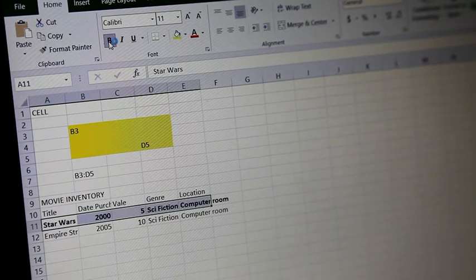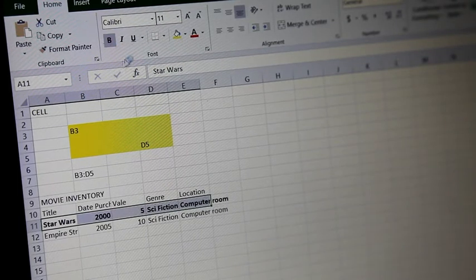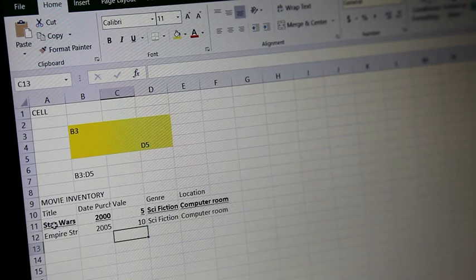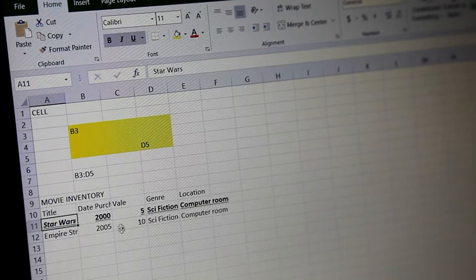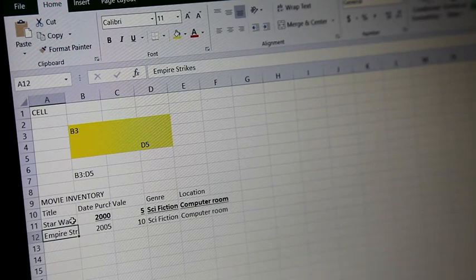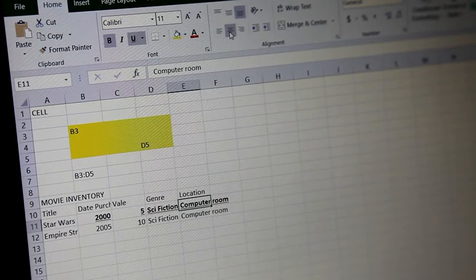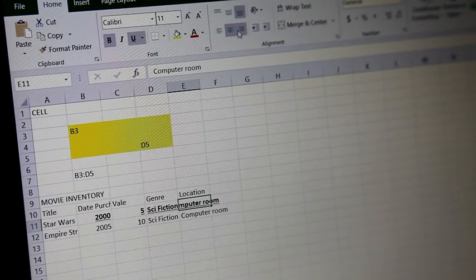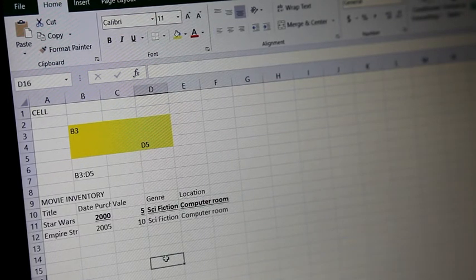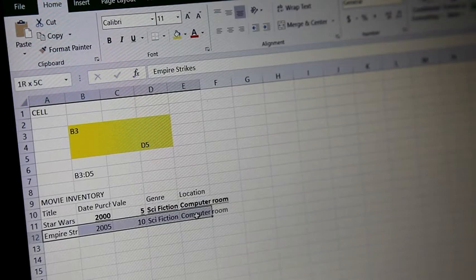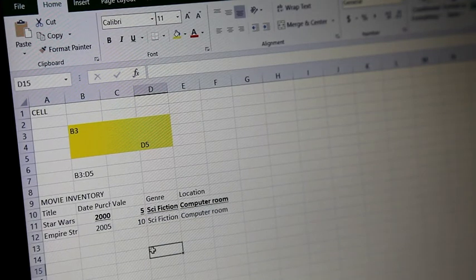For example, I can put bold and you can see that it has changed. I can underline it, you can see it's changed. I can change it to italic, or I can remove the italic, I can remove the bold, and I can remove the underline, and it gives me back to where it was before. And you can also select, you can center it, you can justify it, or you can left indent it, or you can right indent it. So in order to effect changes, you need to first select. So you have to select to effect changes.